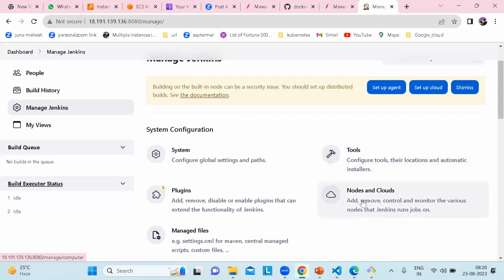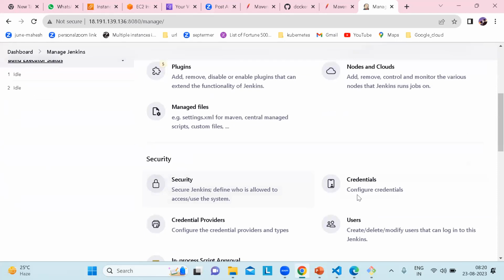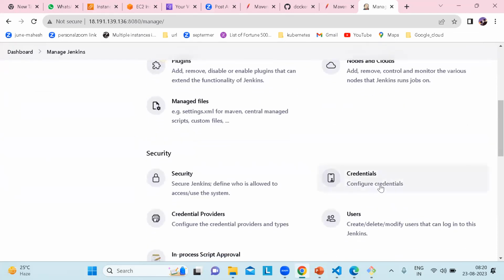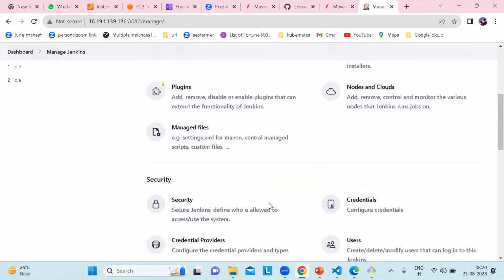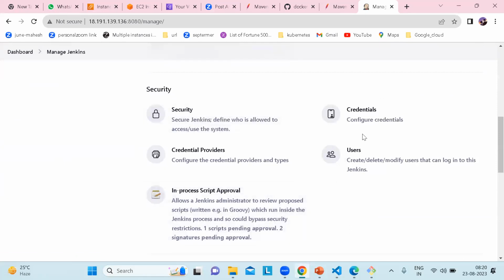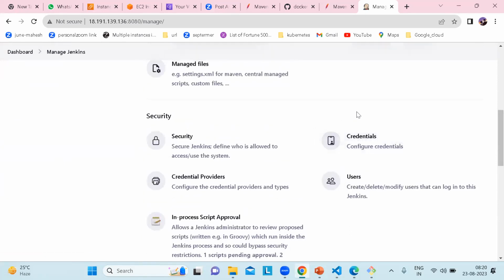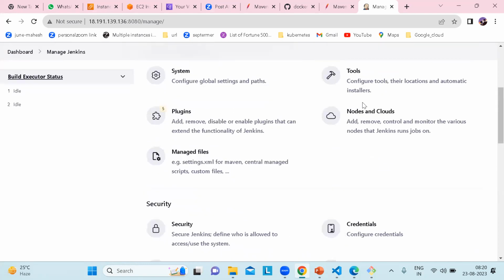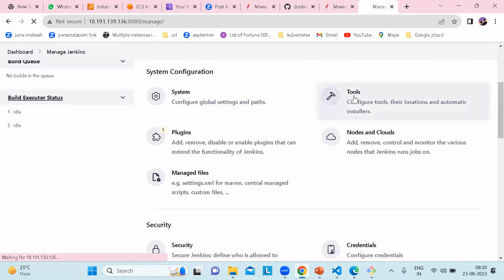Here, nodes and cloud is to add the slave nodes. Then this is about credentials and all. Here is the tool section.